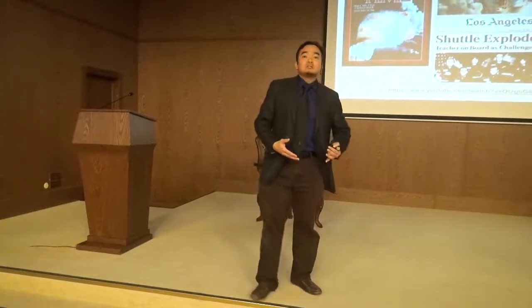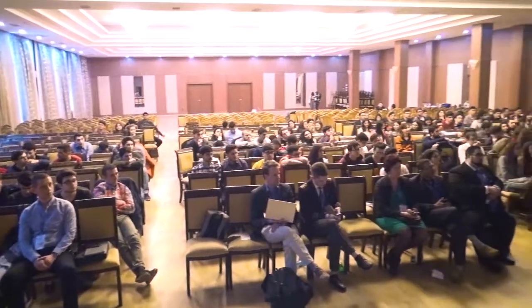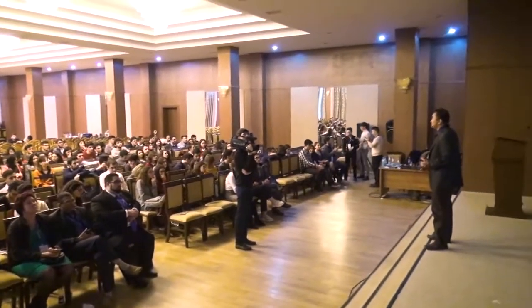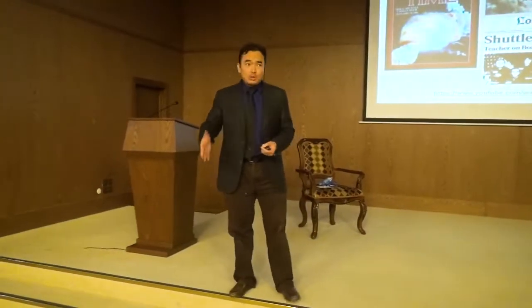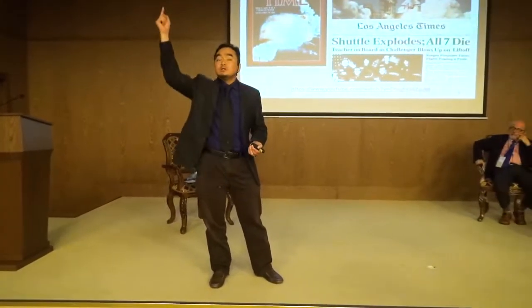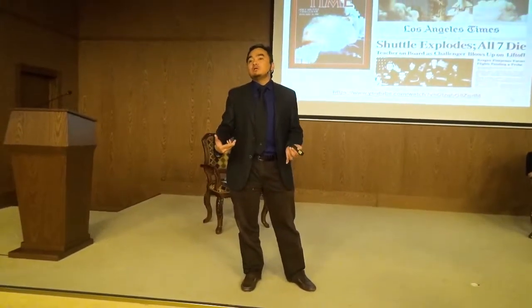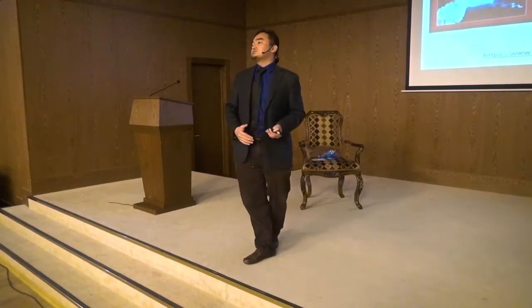For example, 1986, I'm not sure whether you were born or not, but I'm very sure that I was less than 10 years old at that time. 1986, the Challenger crash. The Challenger shuttle crashed because of a propulsion leak, killing all the astronauts, 7 people died that particular day. Then we have the Columbia shuttle, 2003. During re-entry it disintegrated because of the high temperature, thousands of degrees Celsius. The material couldn't withstand it, again killing all the astronauts.